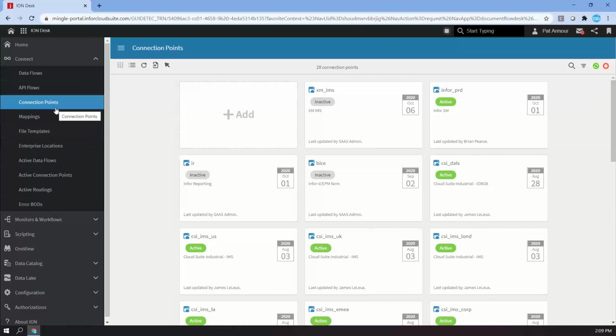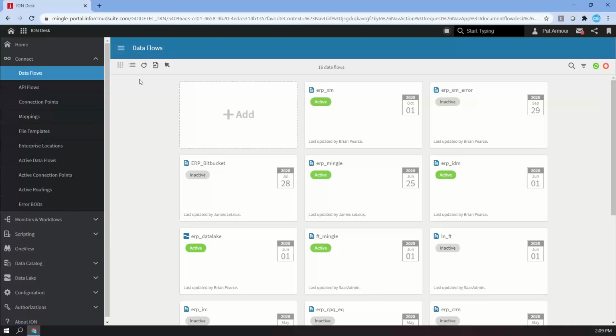So we're not going to talk about much more on that because that's kind of set up. You set it up, you're done. If you need to connect later, we won't talk much about API flows today. That gets a little deeper, but I will hit a few points on them. And then data flows. The data flows really, when we think about passing documents, so when I say a document, what is a BOD or what is an XML document? Well, in layman's terms, it's information. So we're going to pass data, information between multiple systems and tell the other system then what to do with it, right? And then pass back parameters inside of that.